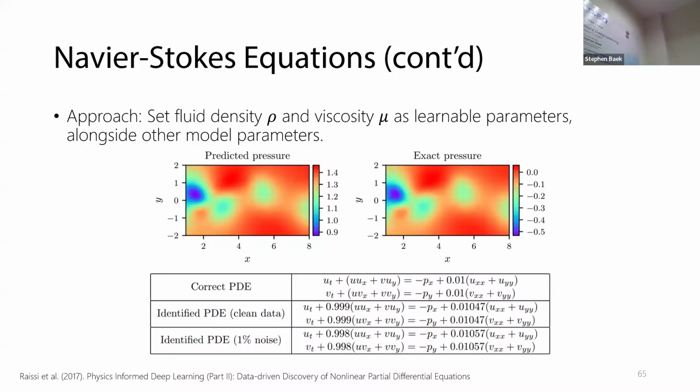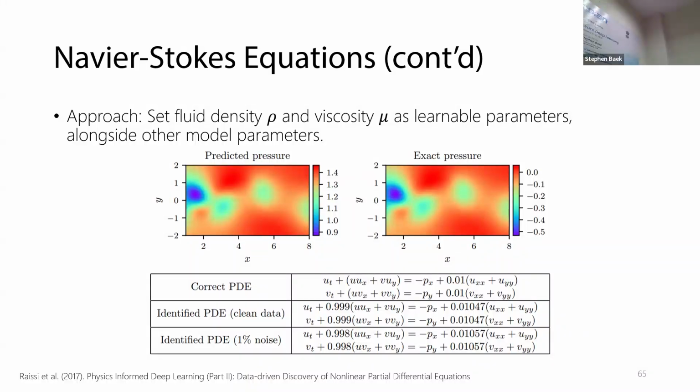Obviously, for the Navier-Stokes equation. Oh, sorry, one more thing. In this example, now we're talking about the discovery problem. Okay. So not only the velocity field and the pressure field are the unknowns, but the coefficients, the fluid viscosity and the fluid density, those are set as the parameters.